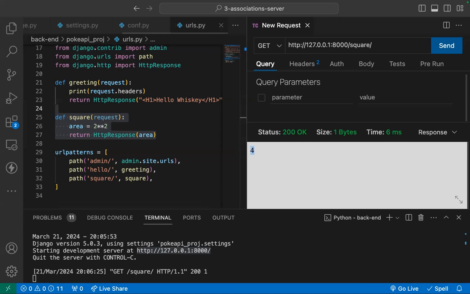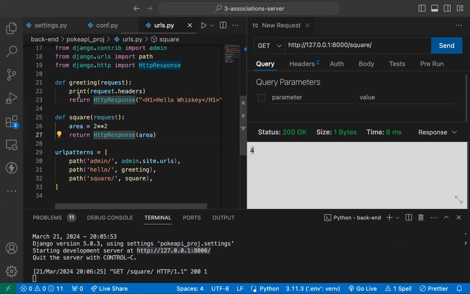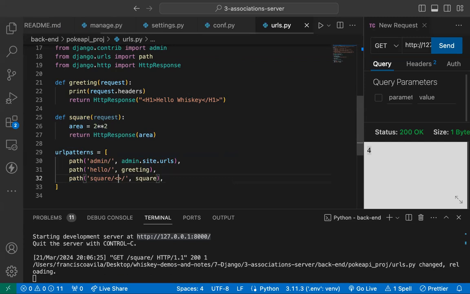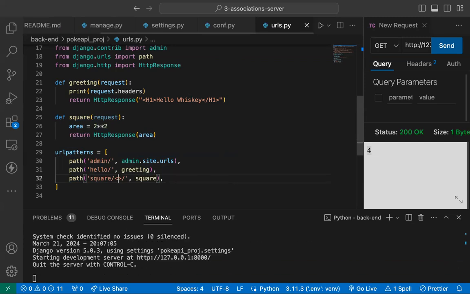Awesome. Now we have a square. We can maybe apply the square area of a circle. But let's try to make this square argument a little bit dynamic, right? We saw in our lecture for Flask this previous Friday how we could pass parameters to URL patterns. Well, there's got to be a way to do it through Django as well. Well, in Django, we can pass parameters by following the same convention of arrow brackets with one small difference.